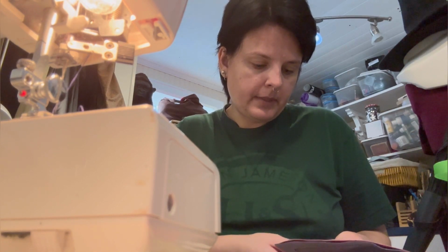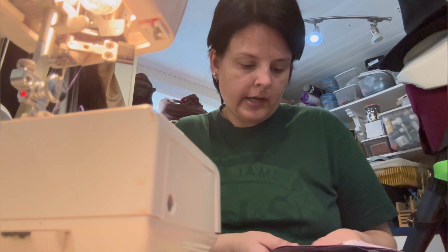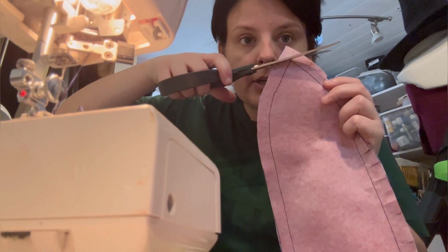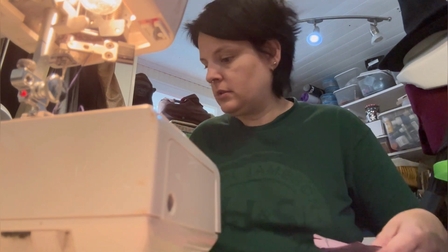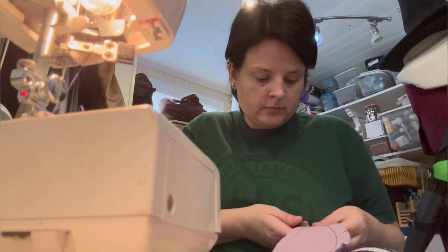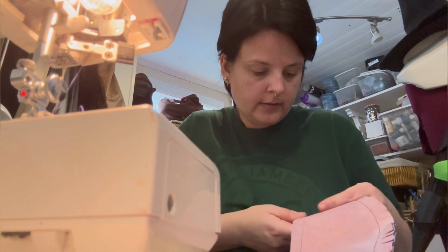Here, I'm going to come up here. And then whenever I sew anything with a point, I'm not 100% sure if this is actually what you're supposed to do, but this is what I do. So see how it comes to a point right here? I just cut this off. Now, again, you don't want to go past the seam allowance, but I just hack off as close to that as I can, because then you're not shoving that extra fabric inside when you turn everything inside out. I'll come here.